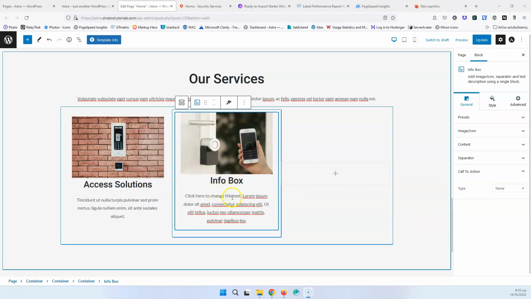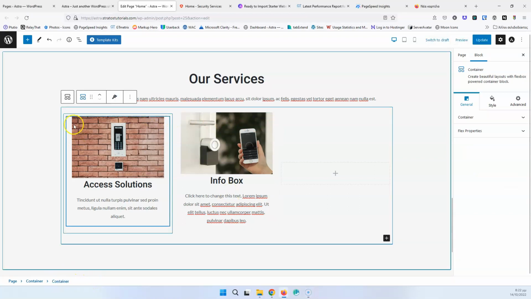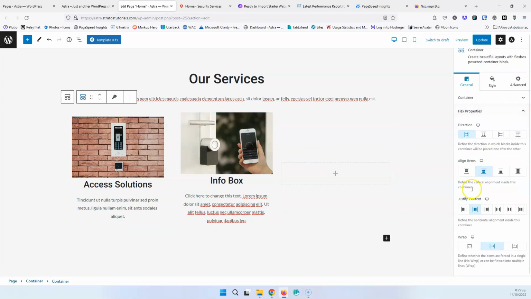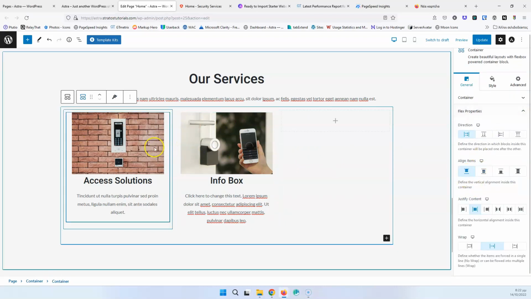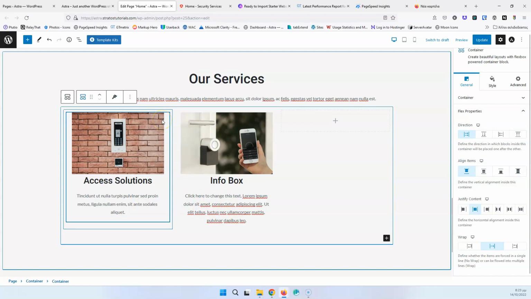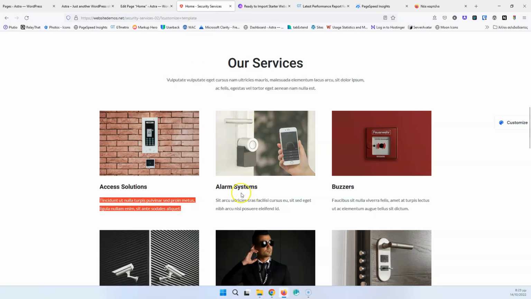because I don't want to change the text. Now, as you can see here, these are not at the same height because they are aligned in the middle inside that container. If I go into the container that contains the 3 columns, and into the flex properties, and I like the items on top, it will do the alignment on top, so we have the same starting point for the images. But of course, this is because we have less text here, but I just want to show you why those two weren't aligned. Okay, let's grab the text from here.